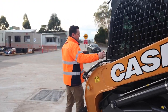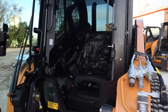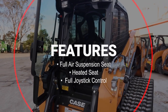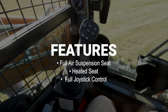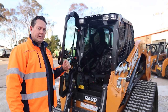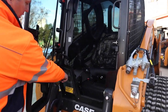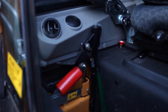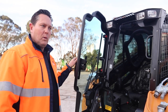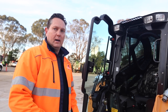Jumping into the cab — you can see from the outside it's a large access area for the operator into a full air suspension seat with heated seats for cold mornings. Full joystick control, and you can change from ISO pattern to EH pattern with a simple press of a button inside the cab. Serviceability-wise, the whole cab will come up and forward — there's a red safety lever that locks it forward so you can access the main hydraulic hoses. The machine is lockable by key, and once open, it's a keyless start. You can also code the machine, putting a code in to start it.